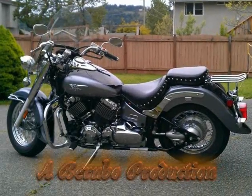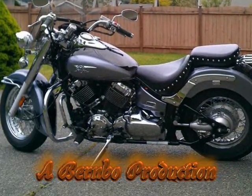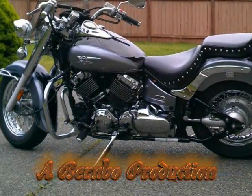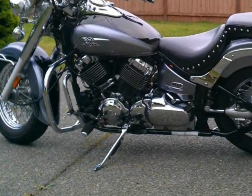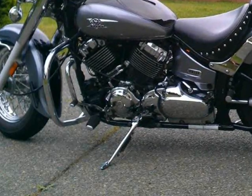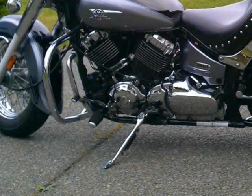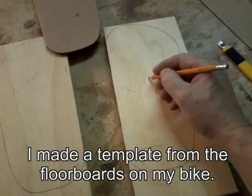My brother recently bought a 650 Silverado, and the previous owner decided that he liked the floorboards and the mounting hardware, so he'd taken those off, and he put on the mounting hardware and foot pegs off of a 650 Custom. So in this video you're going to see how I made him a set of floorboards for a 650 Silverado.